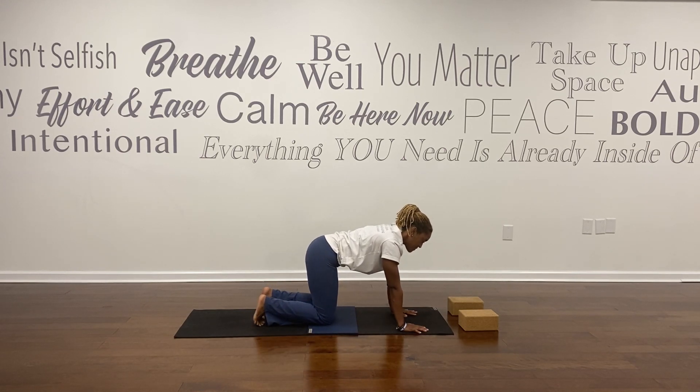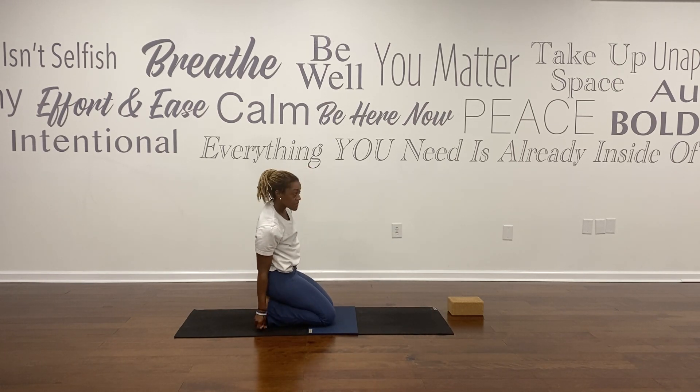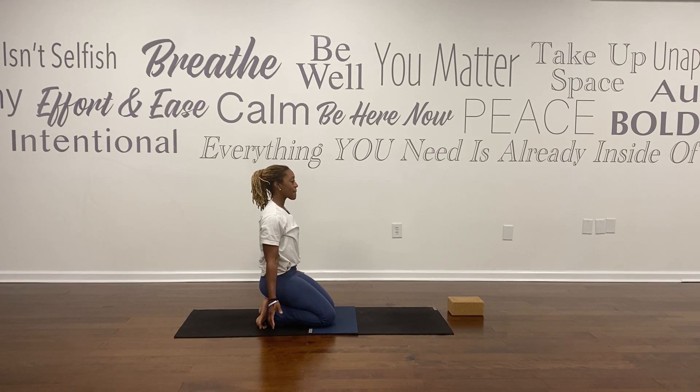Bring your right knee down to your mat. Re-center and find your blocks — place a block between your legs, curl your toes under. Shoulders over your hips. Hands at your hips or alongside your body, with the option for your palms to rest on your thighs. Supporting that grounded space with a smooth breath in and out. Letting go of expectation, allowing yourself to be as you are. A few more breaths, in through your nose and out.